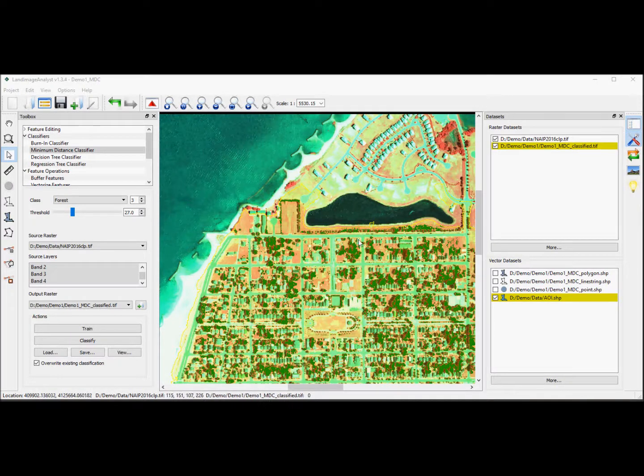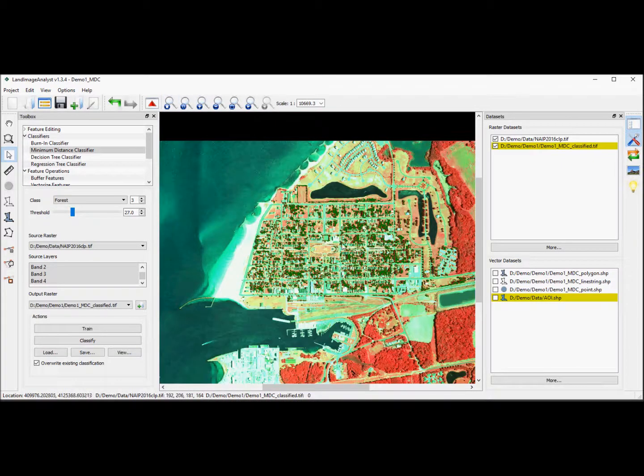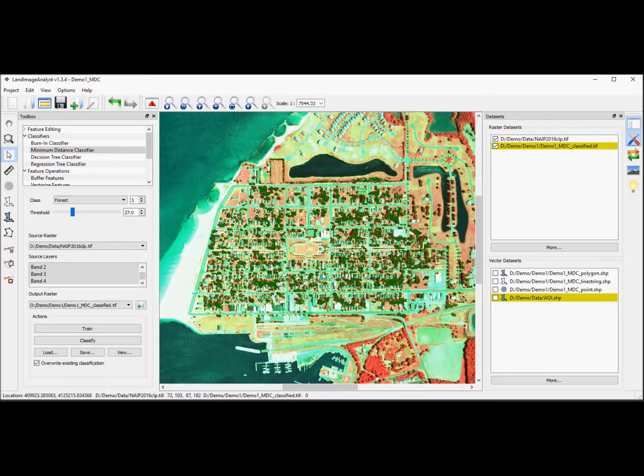Now we have basically a tree canopy map, tree canopy only, of the downtown area, and we'd like to get a percent tree canopy for that area of interest. So I have it turned on and highlighted.